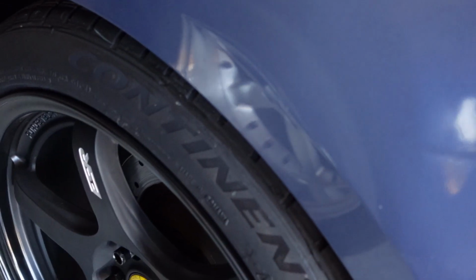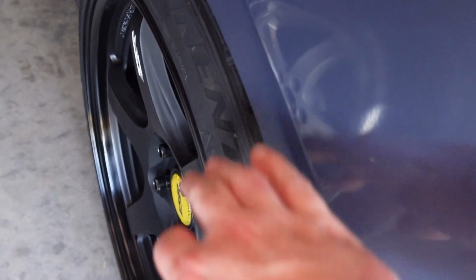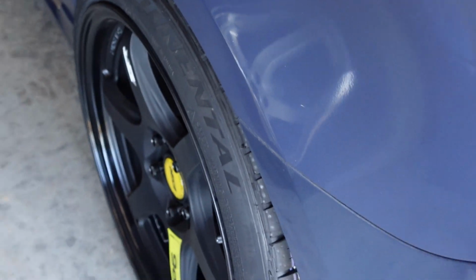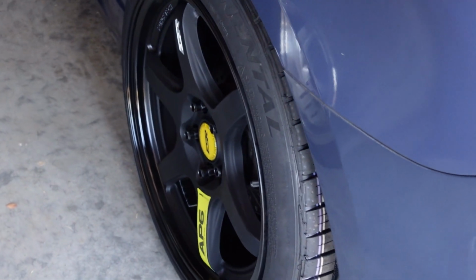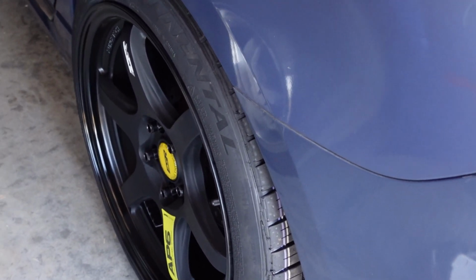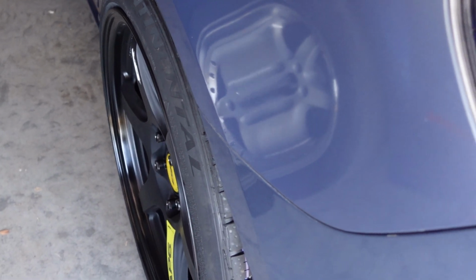Then after we do that, we gotta get this rear suspension adjusted because he's scrubbing pretty hard back here. He went to go take it to get inspected, and the fender really dug into the tire. But honestly, that's nothing. I don't think that just bringing it up a little bit, and of course when he goes to get it aligned, a little bit of camber won't fix right up.